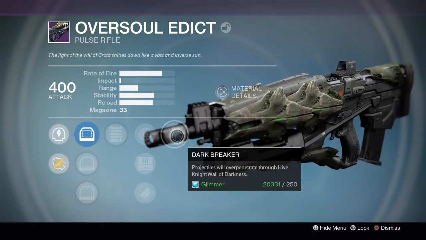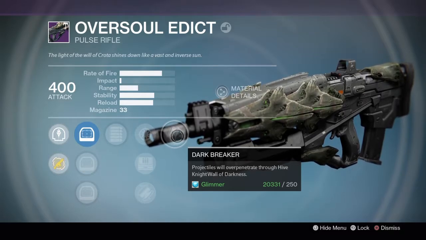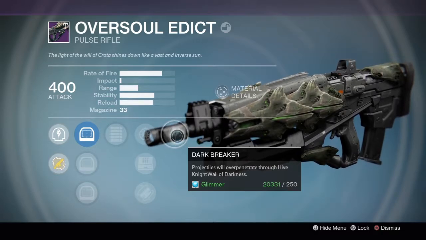Basically, have an increased stability perk, and maybe you could have Counterbalance on this weapon instead of a Grenadier. And honestly, that would be a lot better for this weapon. You could even have some PvP characteristics on the weapon.